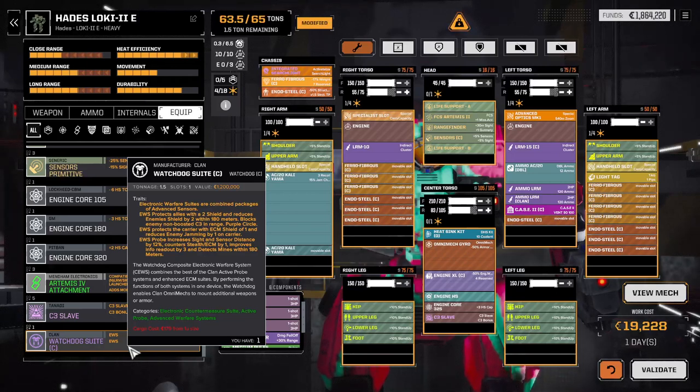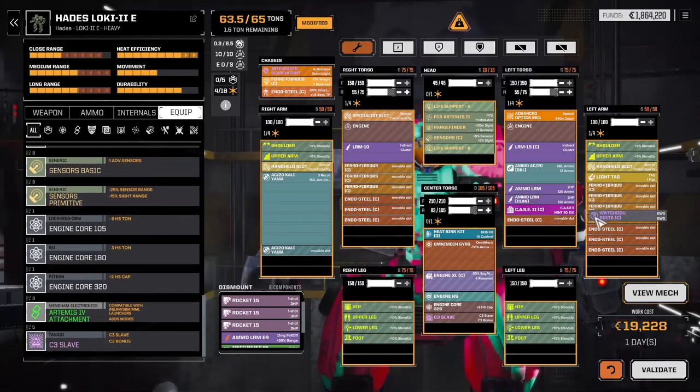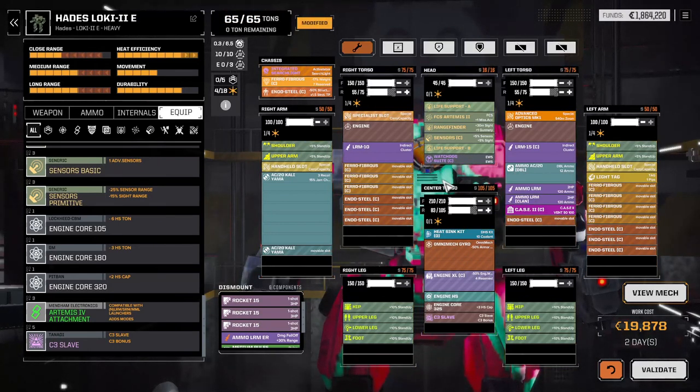Watchdog Suite. This was on the Arctic Cheetah as well. Electronic warfare suites are combined packages. Protects allies with two shields. Reduces enemy shield by two. Blocks enemy non-boosted C3 in range. Purple circle. Protects the... Yeah. Where can I put that? Put that in the head.